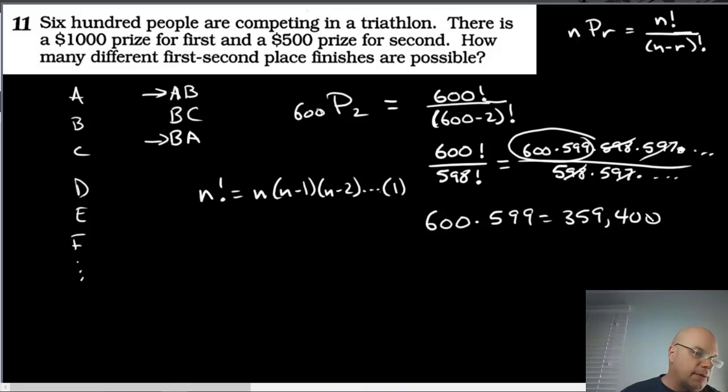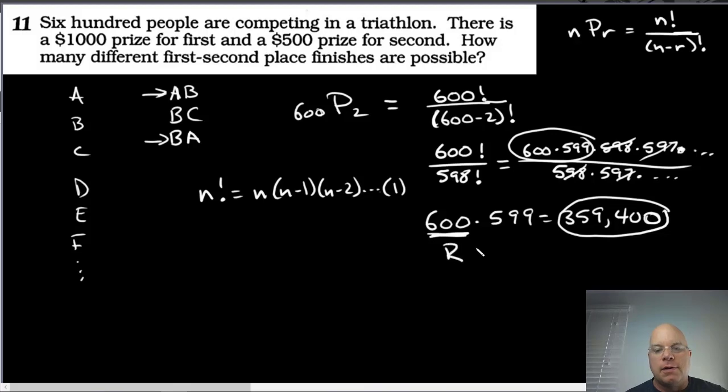And so underneath the number 11, you'll write the word "married" to finish off the riddle. Another way to think about this is how many people were available to win first place? 600 people. And then once someone has, let's say it's person R, once you determine your first place finisher, how many people are available to finish second place? Well, one less than the 600 because R has already won first place. So that would be 600 multiplied by 599.